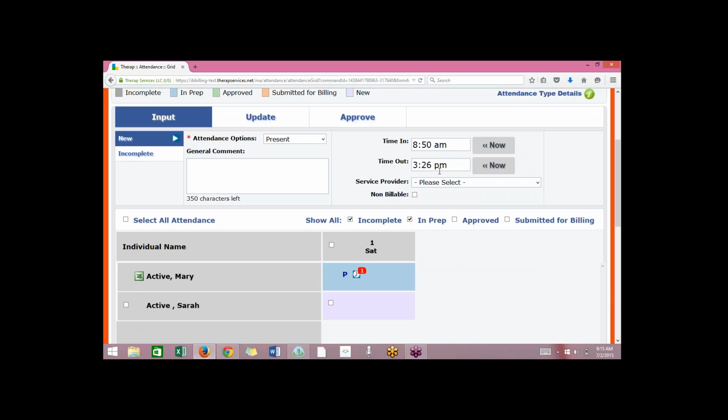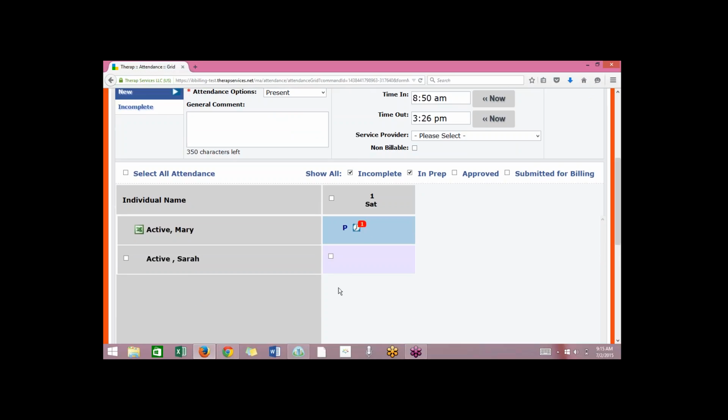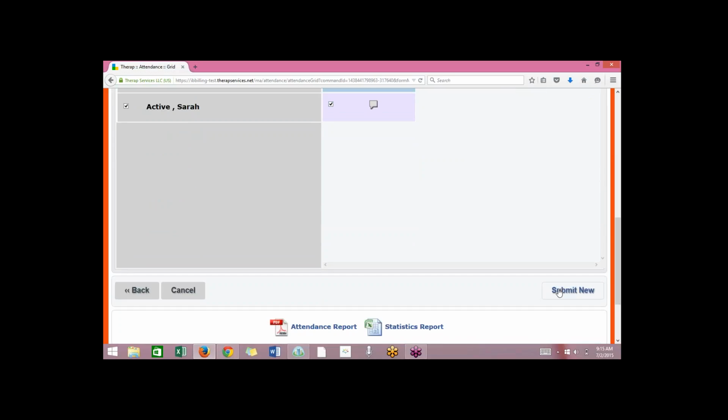Now, if this were an hourly service, we're still recommending that you go ahead and put in real time, because the system is going to automatically calculate the units and round it up to the nearest 15-minute increment. So right here, I'm going to go ahead and select Sarah for this time and submit new.